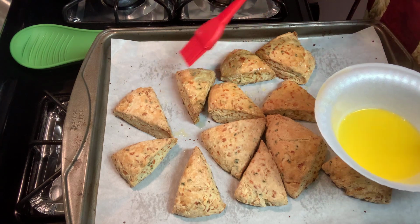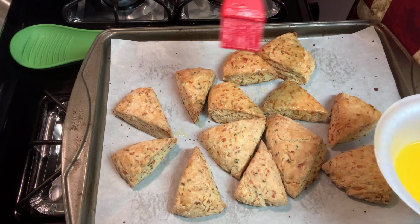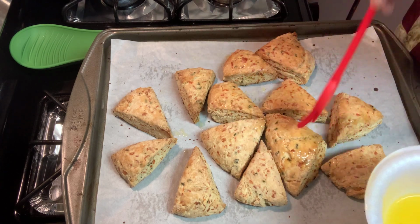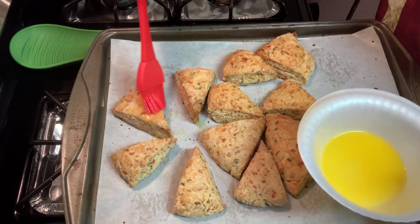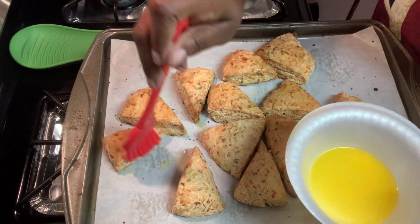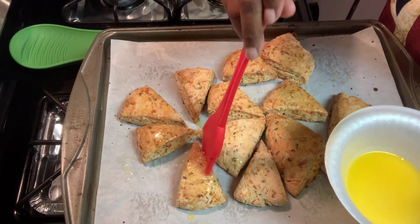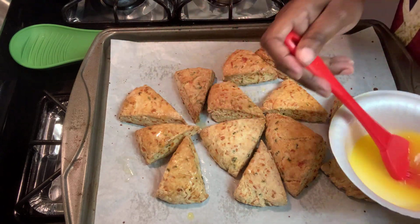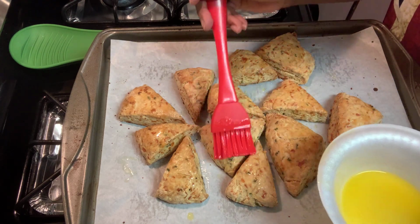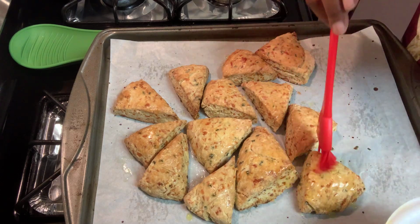Glazing these, look at that. You don't have to, but if you want to, you can spread some cheese on top of it. But in my opinion, the recipe I use has enough cheese in it. What I'm doing is making sure some of this goodness gets on the side of these. Get that little baby one over here. Don't want the baby to be left out of any goodness. Can't remember if I touched these over here. Look at all that, guys.